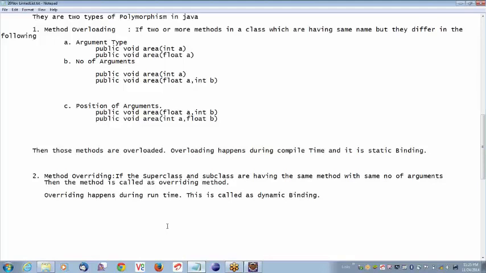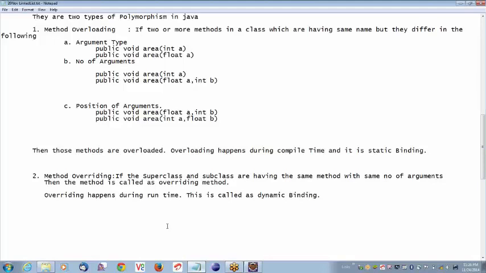I think everybody knows, when we talk about superclass and subclass, something has to come to your mind. When will the superclass and subclass concept come? Can anybody type in the chat window? When does it come, superclass and subclass? Inheritance. When I talk about superclass and subclass, this will come only in inheritance. So you have to remember, there is a superclass, there is a subclass. The subclass is extending the superclass.